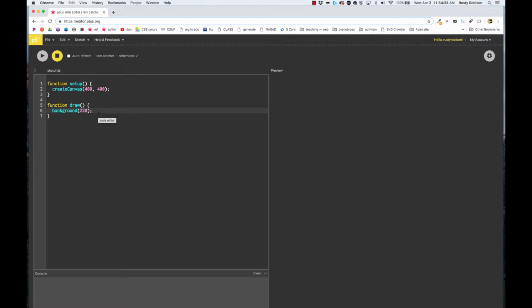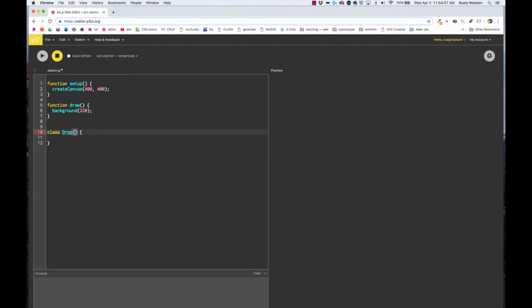So let's start. The first step to this is let's just get some drops moving down the screen. But we want to do that by writing the class that creates an object. So let's say I'm going to make a class drop. Okay.